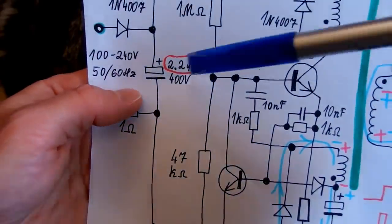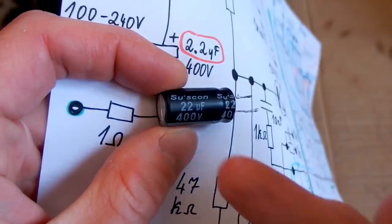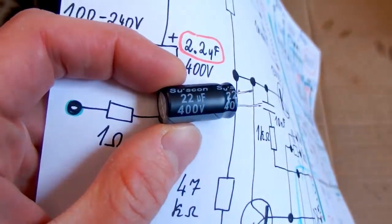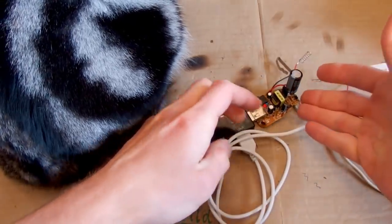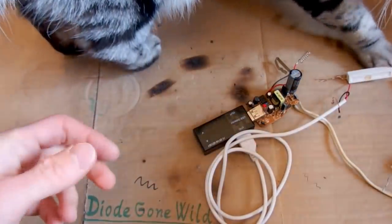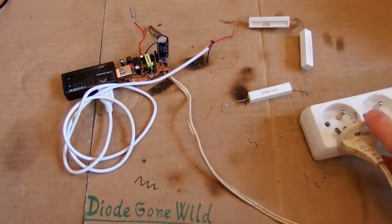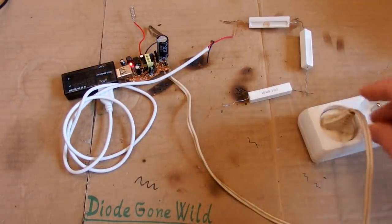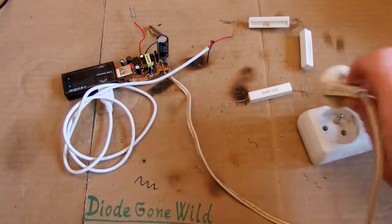Can I improve it by increasing the capacity of this capacitor? Let's try to use 22 micro here. And that's it. Now let's test it, and of course it may also blow the inrush resistor. And of course the cat goes behind the door. So is it going to explode now? Let's test it. And yes, the inrush resistor just blown.